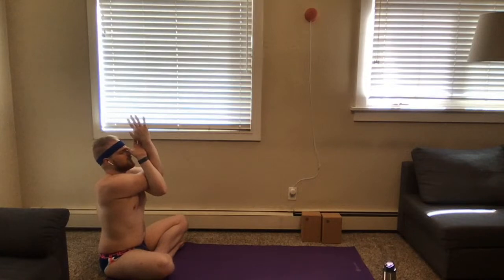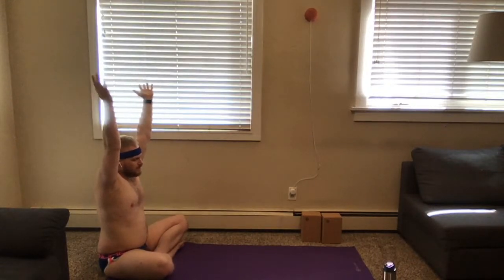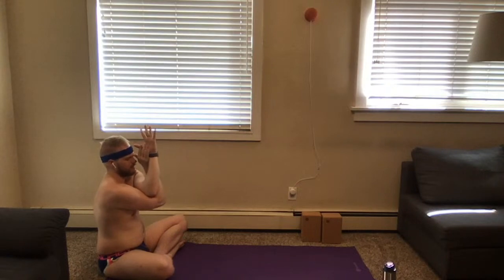Engage the low belly, knit the ribs in. Inhale, unwind. Send your arms to the sky. Exhale, other side. Right fingertips tuck into your left palm. Massage the third eye down if it's accessible and in your practice today, whatever time it is.